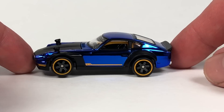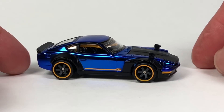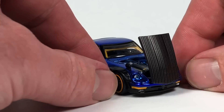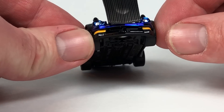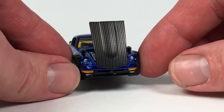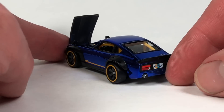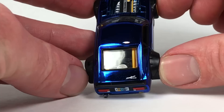One thing RLC is doing this year in 2019 is that most of the RLC pieces will have an opening feature. We already saw that with the Magnus Walker Porsche and now we're seeing it with this Selections release. They were planning to release this car this year anyway. One thing I noticed — I thought those headlights were lensed for a moment but they're not, just chrome paint. That would have been super cool since Hot Wheels isn't really known for doing that on their RLC pieces.